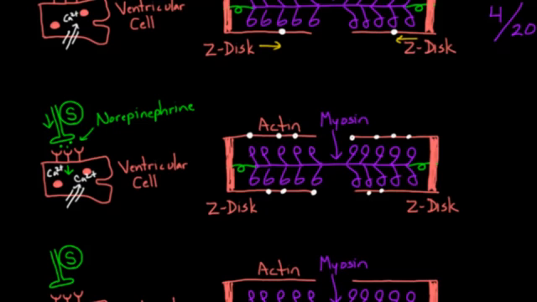And so in total, how many myosin heads are working? Well, now instead of only 4 total, we've got 12 myosin heads out of 20 working, or 60%. So it's really gone up considerably.